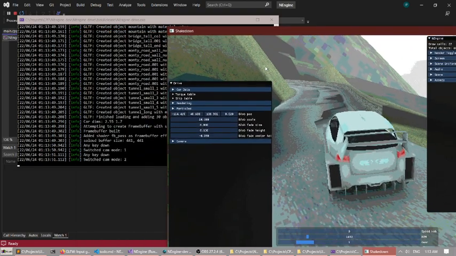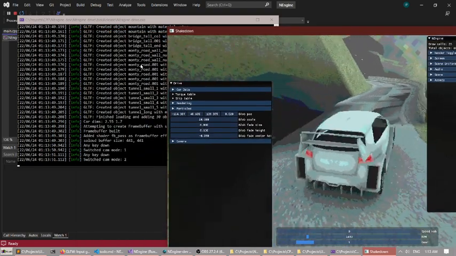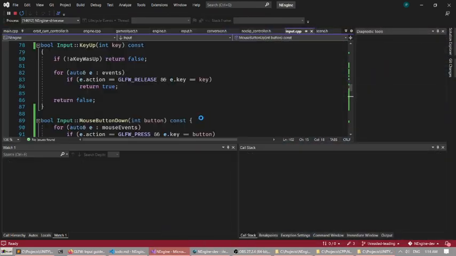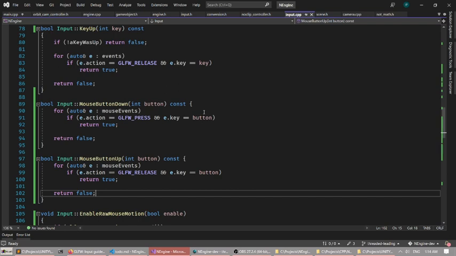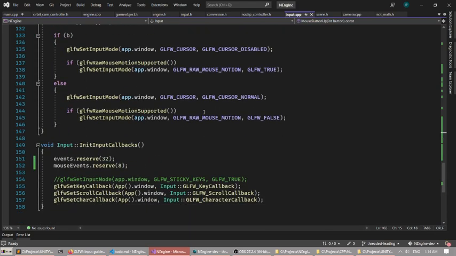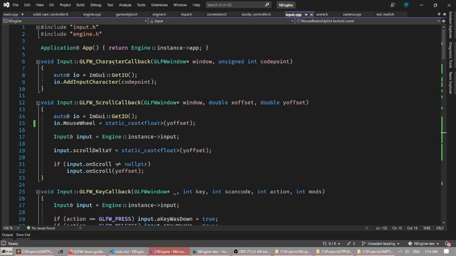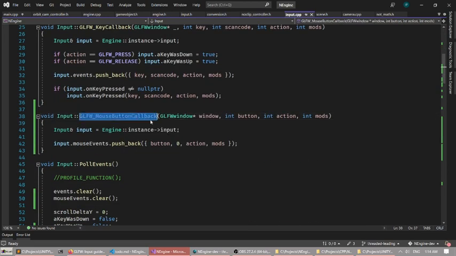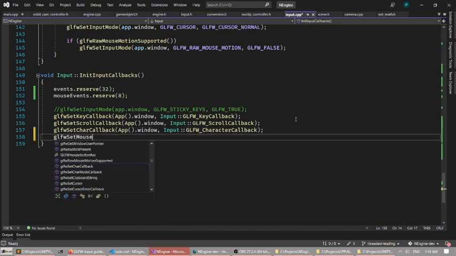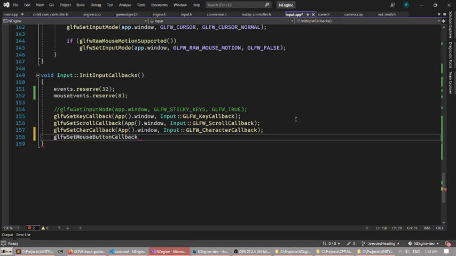So yeah. But if I click, nothing happens now. That's not good at all. Mouse events. Oh, I forgot to submit a callback. That's the problem. Mouse button callback. glfwSetMouseButtonCallback, and of course app window, and then we have input and this.